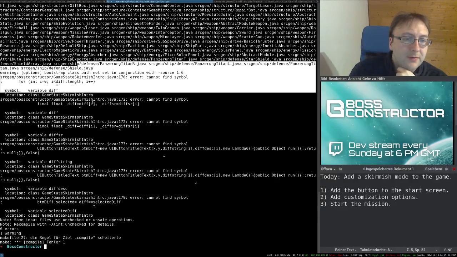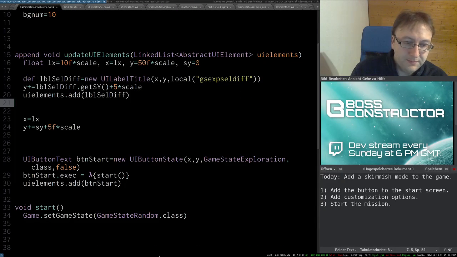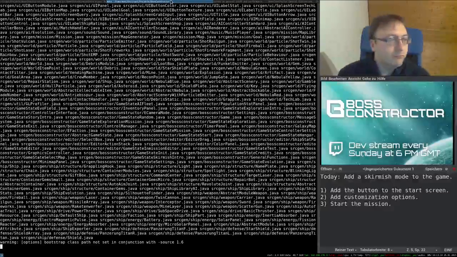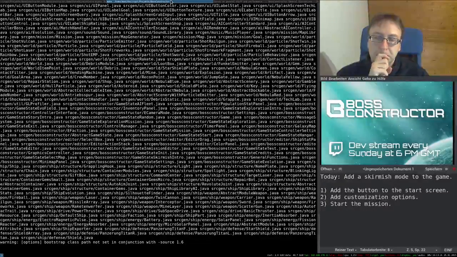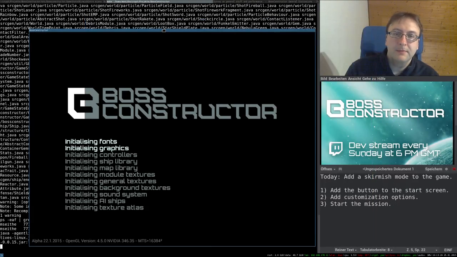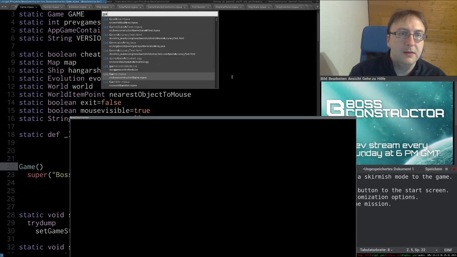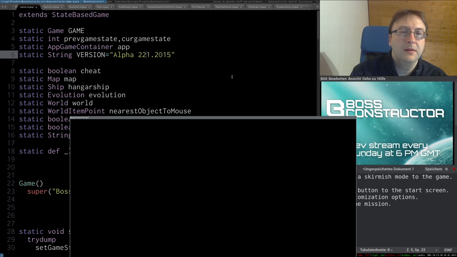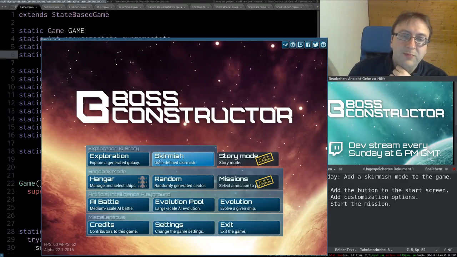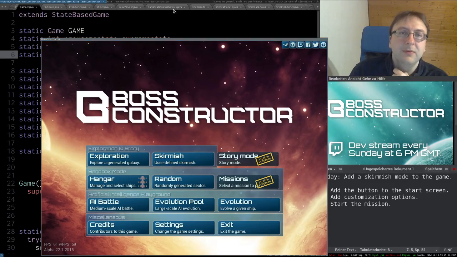Skirmish intro. Okay. This does not exist. Okay. Just completely delete it. Okay, it compiles, which is nice. Okay, and we have the new skirmish button, user-defined skirmish. Okay, so the frame is no longer correct. We need to fix that.